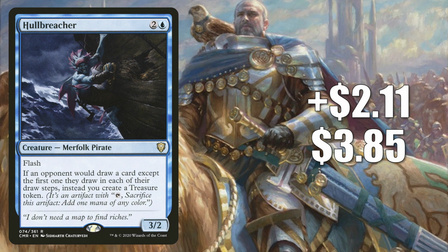And shockingly, that's all it took to motivate some players and speculators to pick up copies of cards that they think could become unbanned. Hull Breacher is one of those cards since it is legal in 1v1 Dual Commander. However, we'll have to wait and see what the future holds for this.